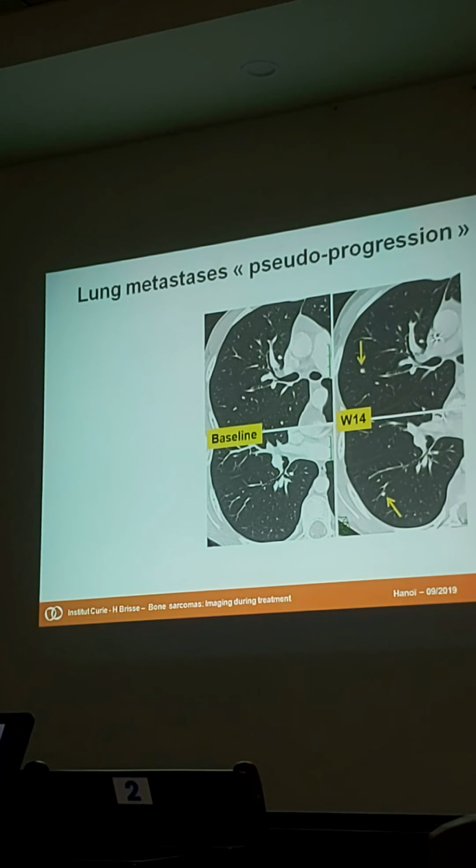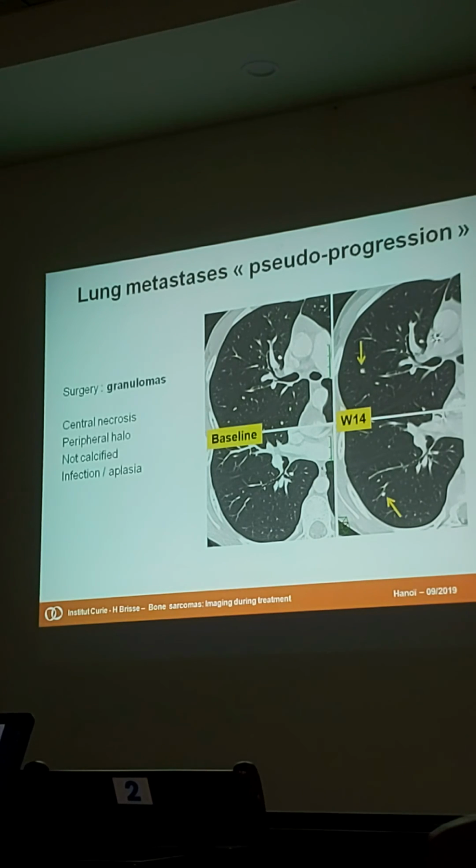One other case, patient has been at baseline with a sarcoma. I don't remember, maybe Ewing sarcoma. Baseline, normal CT. At the end of the chemotherapy, before surgery, we perform a new CT, 2 nodules. Pediatricians, very anxious. How do you interpret these numbers? Okay.